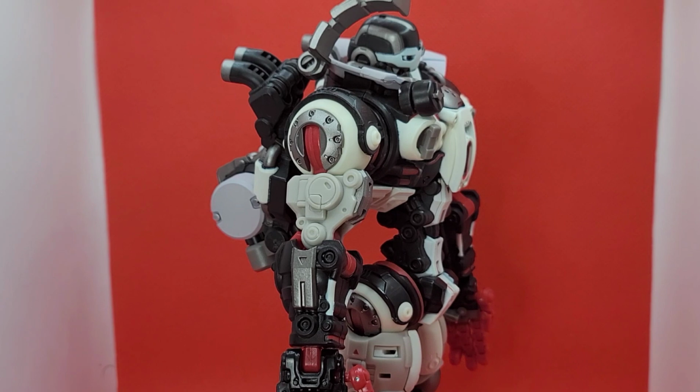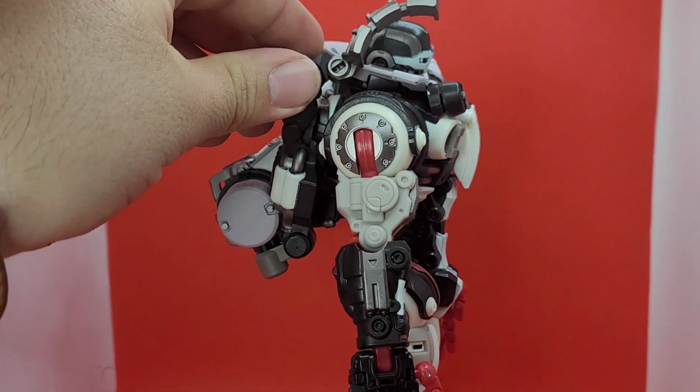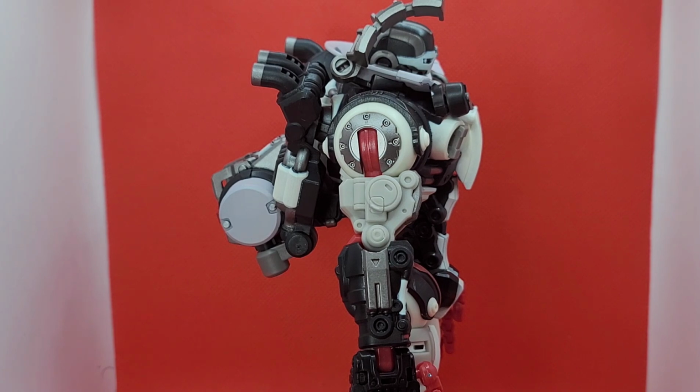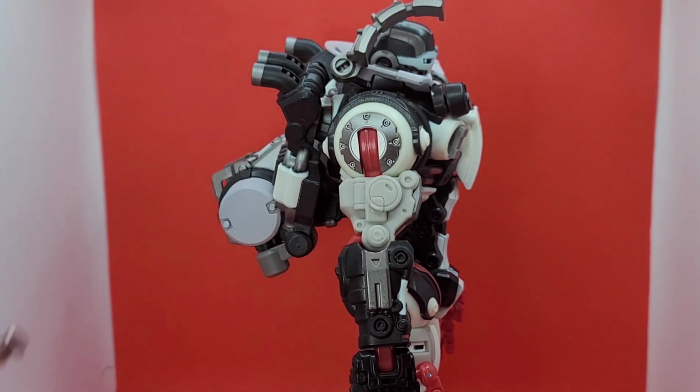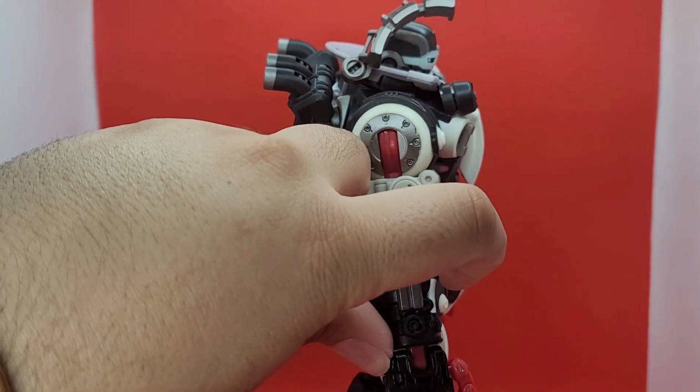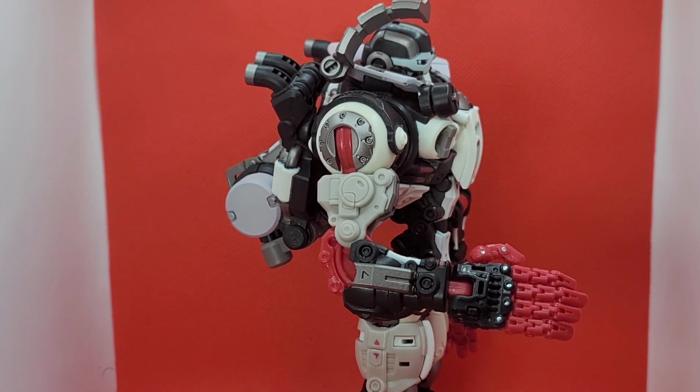At the top of the bicep, we do get a full 360 swivel, and then at the elbow, we do get a double elbow joint, but this one's a little bit different. Let me go ahead and show you. As you can tell, we do have one of the joints right here, but the second one actually connects right there. What ends up happening is as you bring the elbow forward, it basically reveals this red elbow joint below it. And what's so cool is that it looks like this is how it would naturally move without distorting the look of the entire elbow itself.